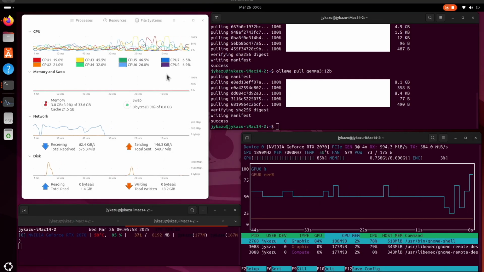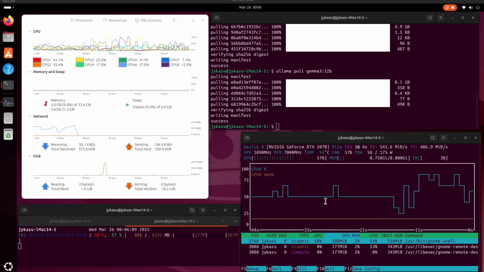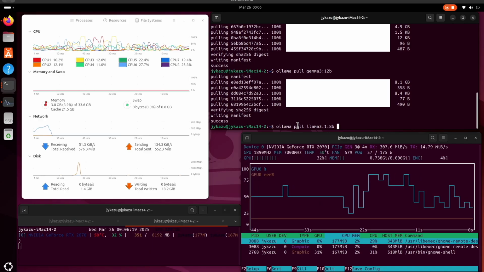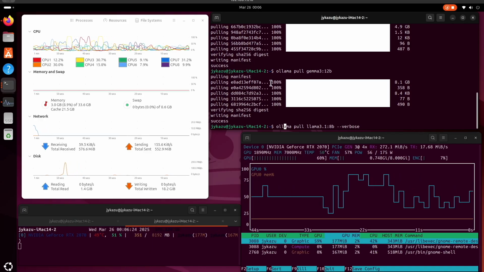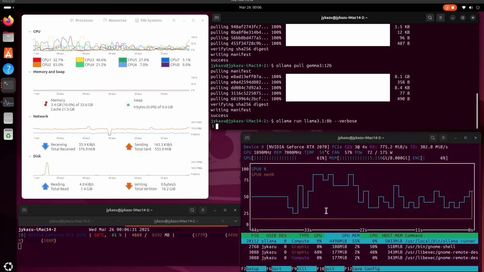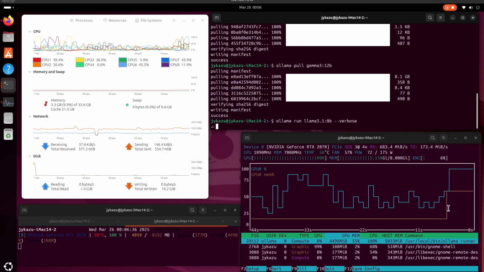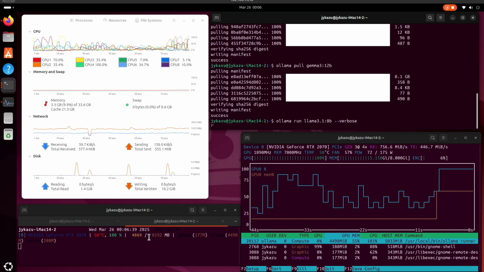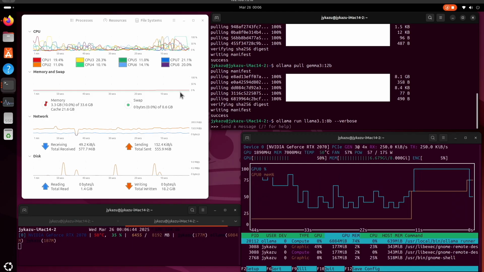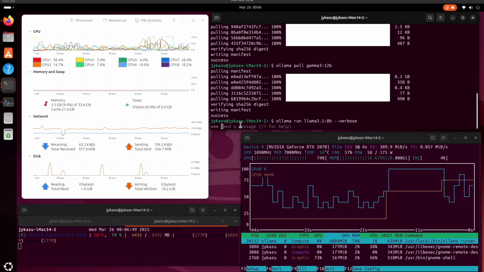All right, everything's downloaded. Let's try one of the models. First, let's look at our statistics. Our CPU and GPU, it's not doing that much. No memory's taken on the GPU. Let's load the 8 billion Llama model, which I think is, what is it, like 4 point something gigabytes? So if you take a look at the GPU stats, the red line, which is the memory, is going up. There's some CPU activity there. Our regular memory is not really being taken up, so everything's going into the GPU there.